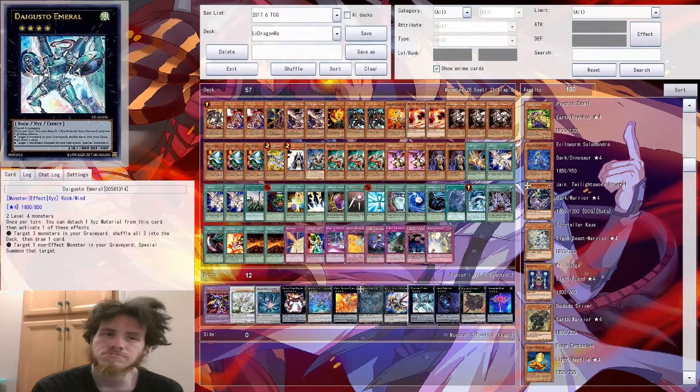This is Geisco Emerald, I probably... Gusto Emerald. I'm gonna butcher all my cards. Basically, I only use it to reshuffle some of my cards from the graveyard, like Horus, Rengar, trap cards, Dark Magicians, et cetera, and draw an extra card.